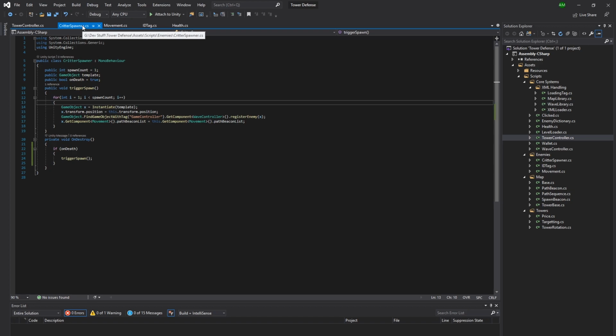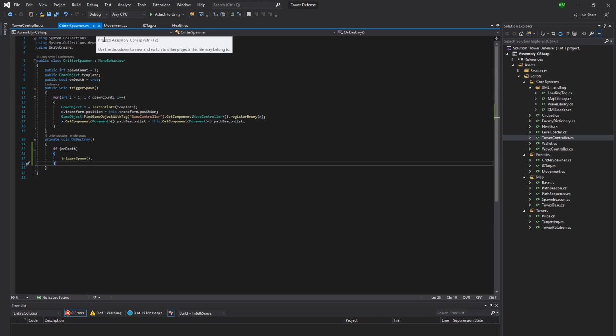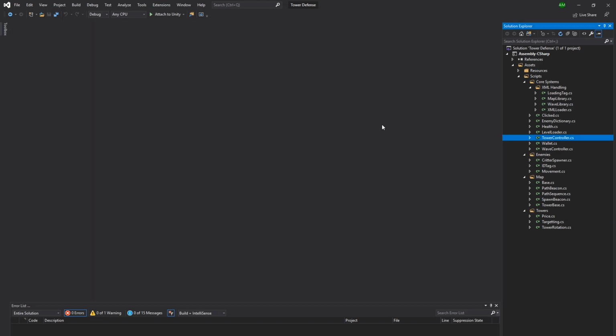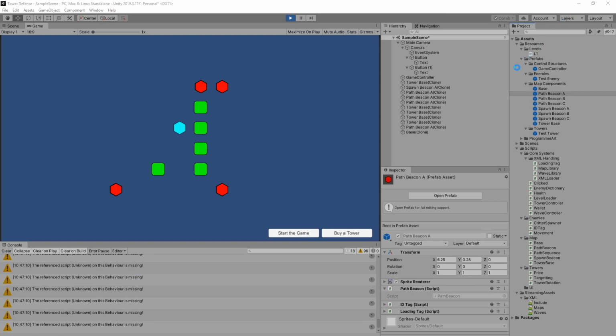And that should, theoretically, when an enemy dies, spawn more enemies. So that way you can have like a little burster or whatever. Let's see, and that is everything to do with enemies currently. So the next thing to do is the map loading system.